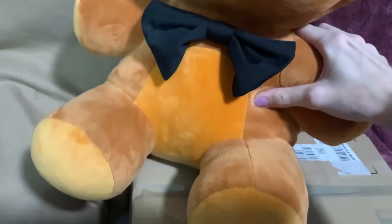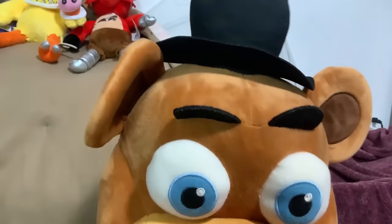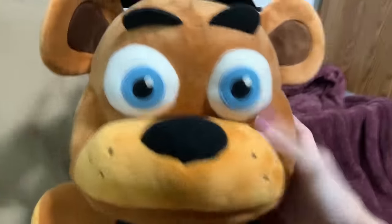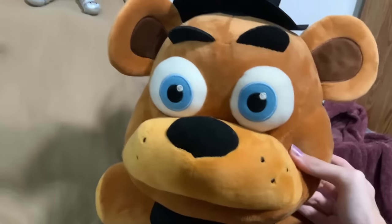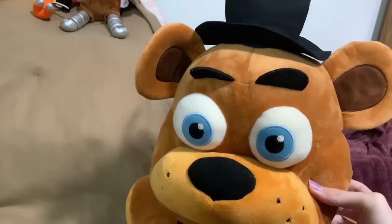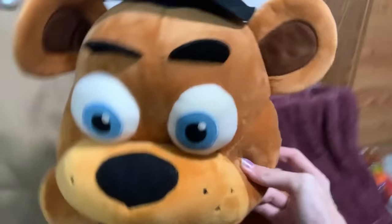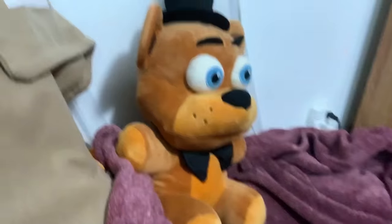Next up is the Jumbo Freddy plushie released by Funko. The biggest Freddy plushie I have. It's pretty big, obviously. Soft plush nose. Got this a long, long time ago. And I haven't picked up any Jumbo plushie since, but I do actually kind of want to get that tie-dye Funtime Foxy, because I think that pattern's really cute, and I like the colors. So I might get that one, and maybe the candy one too, but other than that, I haven't bought really any Jumbo plushies since. So yeah, there's Jumbo Freddy.